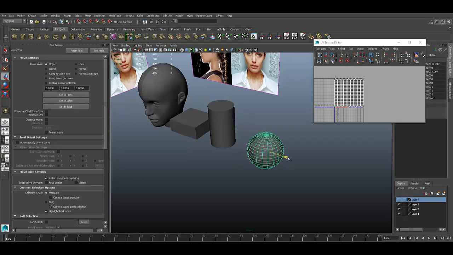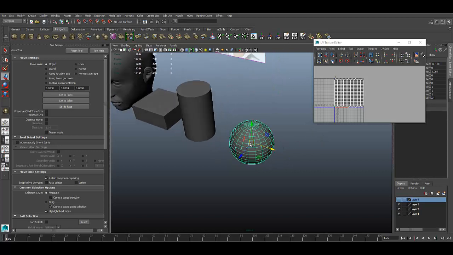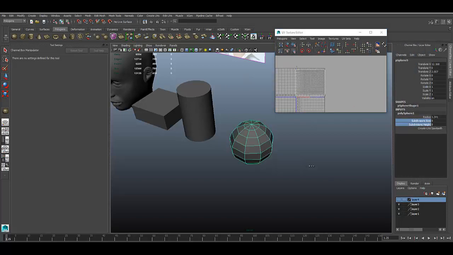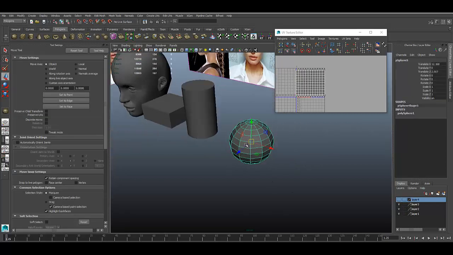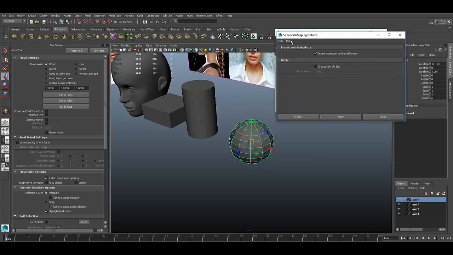Now creating the sphere for UV map. Here it is. Now after creating this and reducing the edge, already shown in the previous videos, select that face and go to cylindrical mapping.